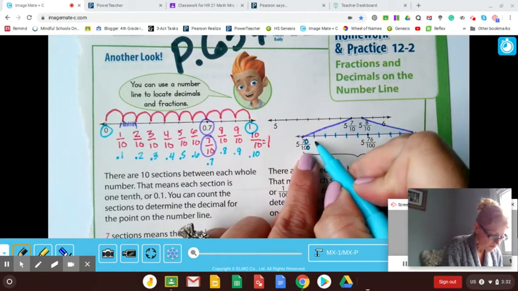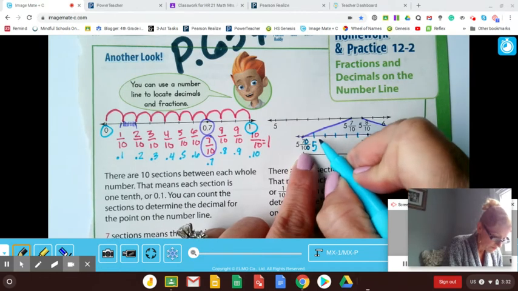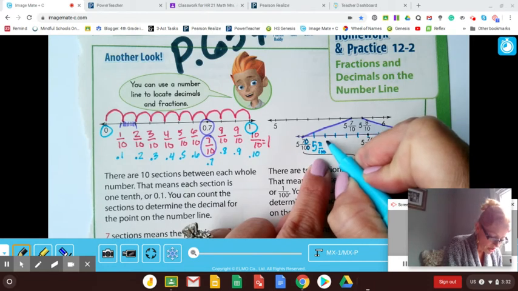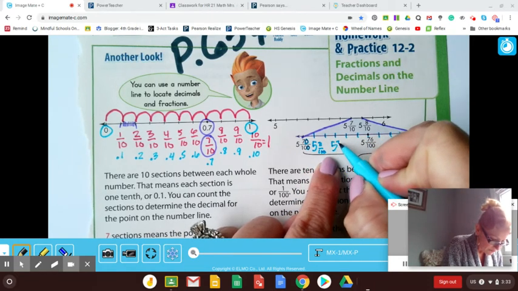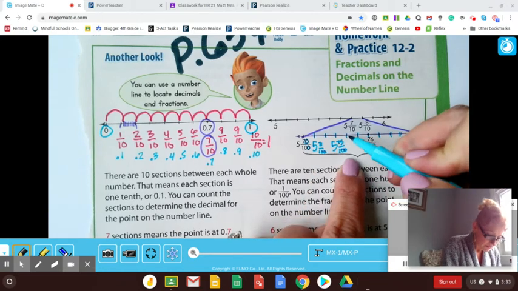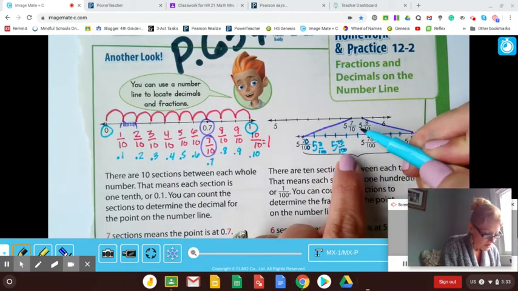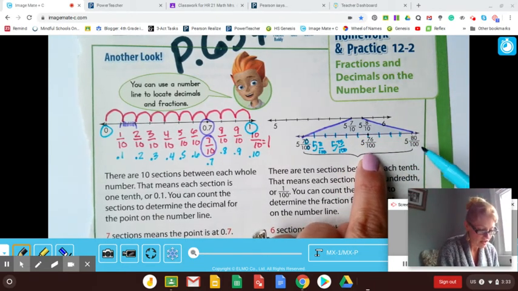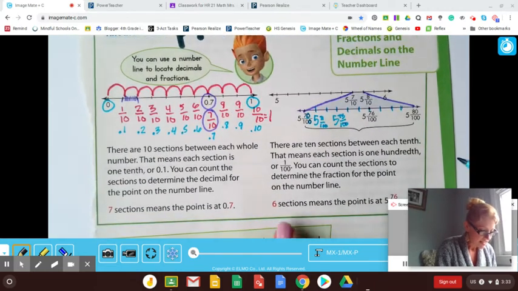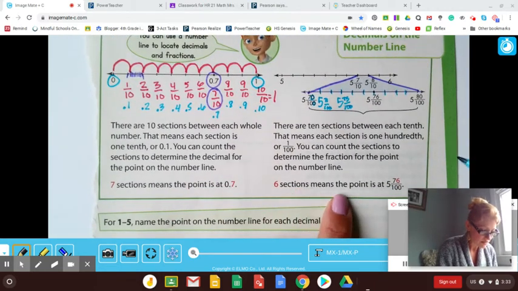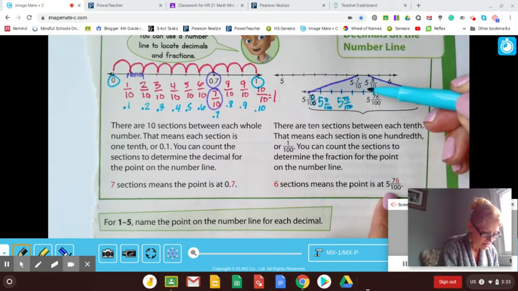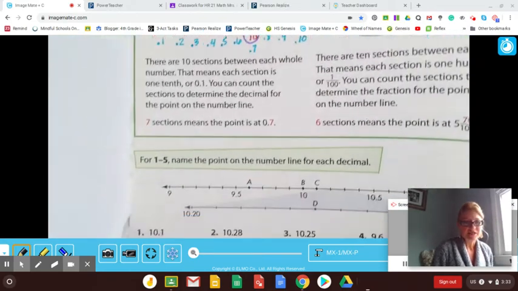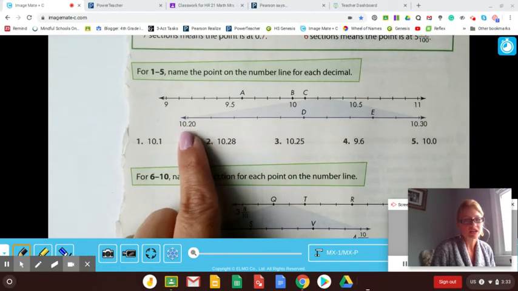So this one here would be 5 and 71 hundredths, and that would be 5 and 72 hundredths, then 5 and 73 hundredths, 5 and 74 hundredths, 75, here's 76, and so on, all the way till we get to 5 and 80 hundredths. So 6 sections means that the point is at 5 and 76 hundredths, right there where that dot is that I drew over. All right, now that we know what that zoom feature is, we can take a look at this example.